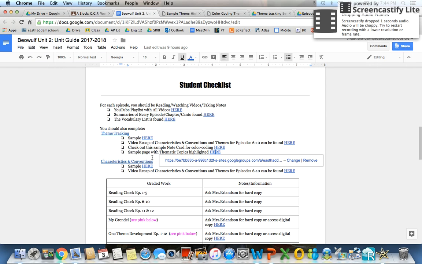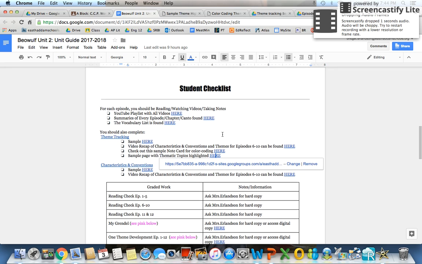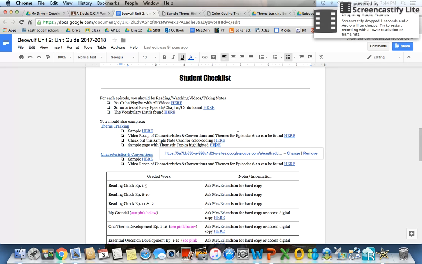And then other kids may handwrite or they may take notes. It's really whatever works best for them. So they can use the resources that they need. They don't have to use everything, but they have differentiated resources for their learning.